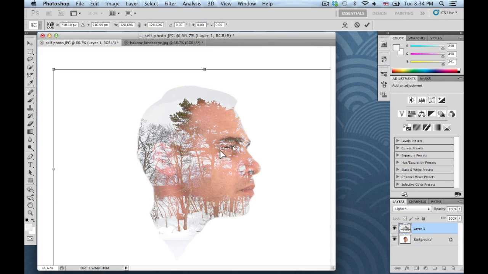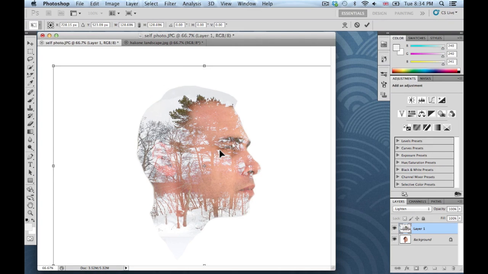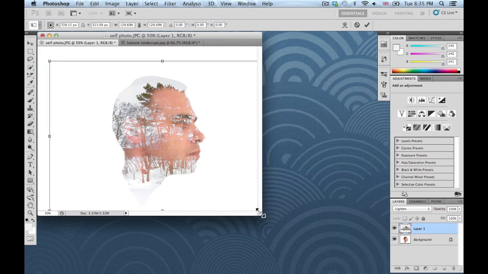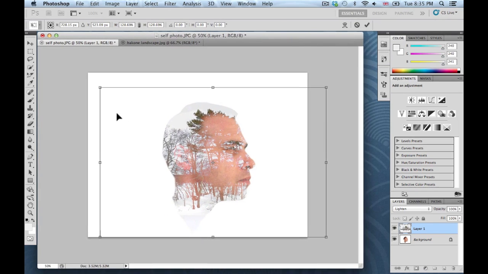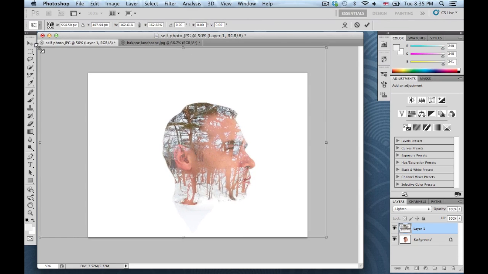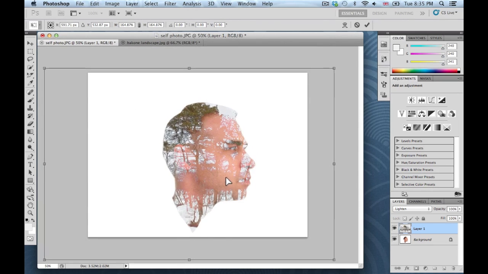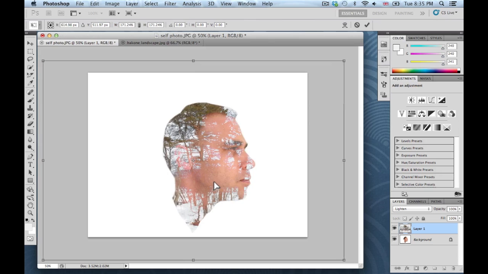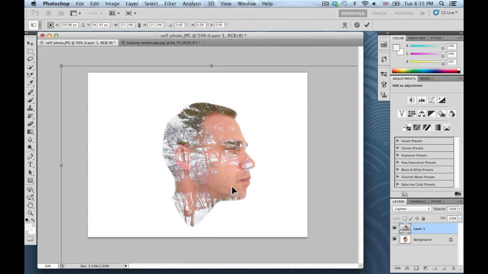And remember, if you want to go further, I'm just going to do Command minus, zoom out a bit, expand the box so I can see the corners a bit more, maybe enlarge it a bit. And kind of like the way that looks. Now I'm just going to press return.